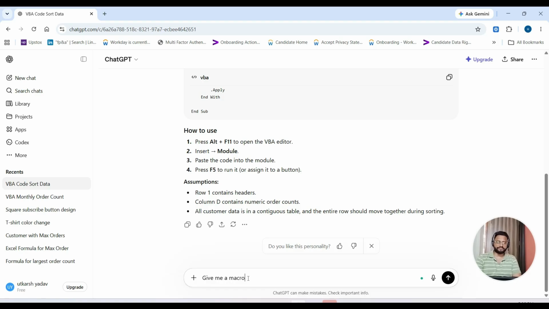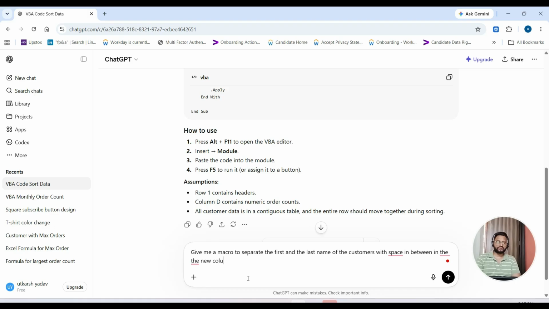Give me a macro to separate the first and the last name of the customers with space in between in the new columns, and then highlight the top 5 customers with highest sales value.